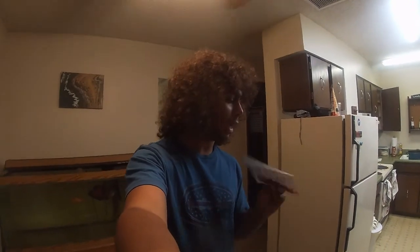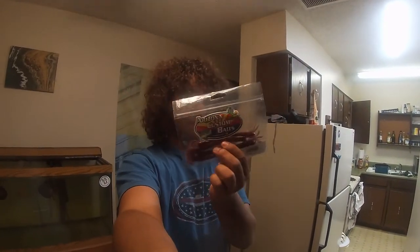So just some of the technical stuff first. They sell for $5.39 a pack on Tackle Warehouse. That's just what they retail for. They have 7 different colors that you can pick from and 2 different sizes. They have the 6.5 inch, which is what we fished with in today's video, and then they also have the smaller 4.5 inch. The 6.5 inch that we were throwing around comes in an 8-pack, and the smaller one comes in a 10-pack, so pretty good value there.